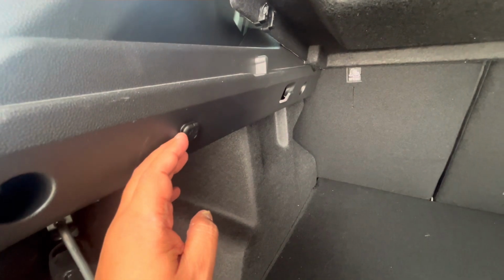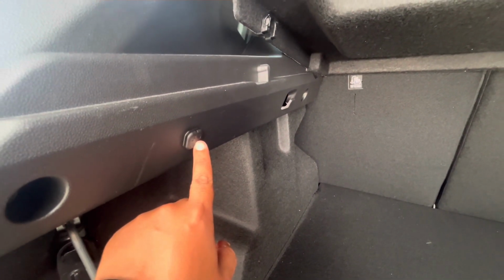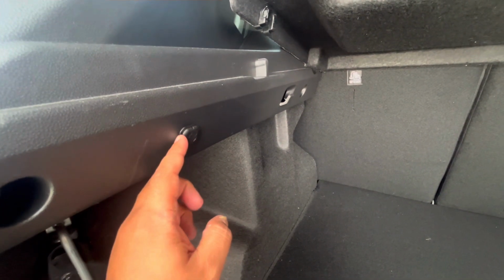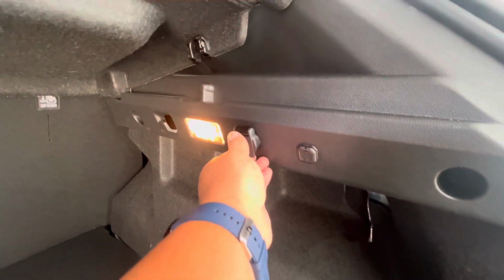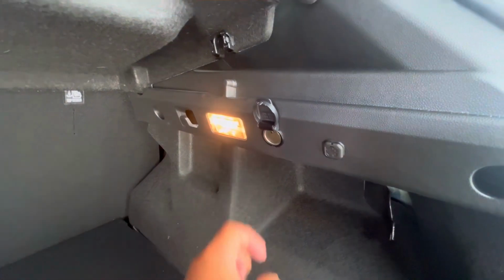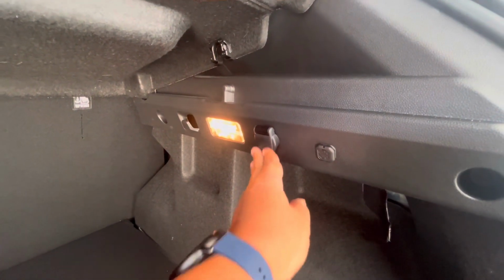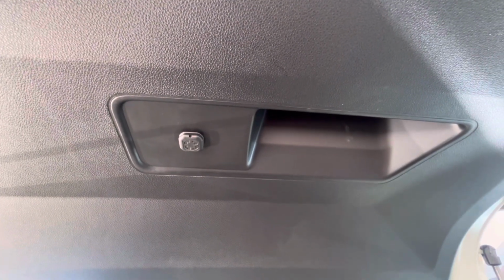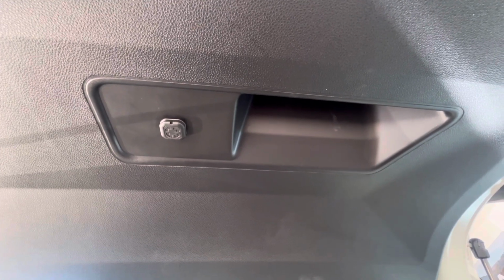You get another YouClip system on the left side, on which you can hang an extra light, a hook to hang your Checkers bag, and on the right side there is another YouClip system with a 12-volt socket to vacuum your boot and a light to see whatever you want to see at night. By the boot handle, you get another YouClip system to clip on an item there in your Duster.